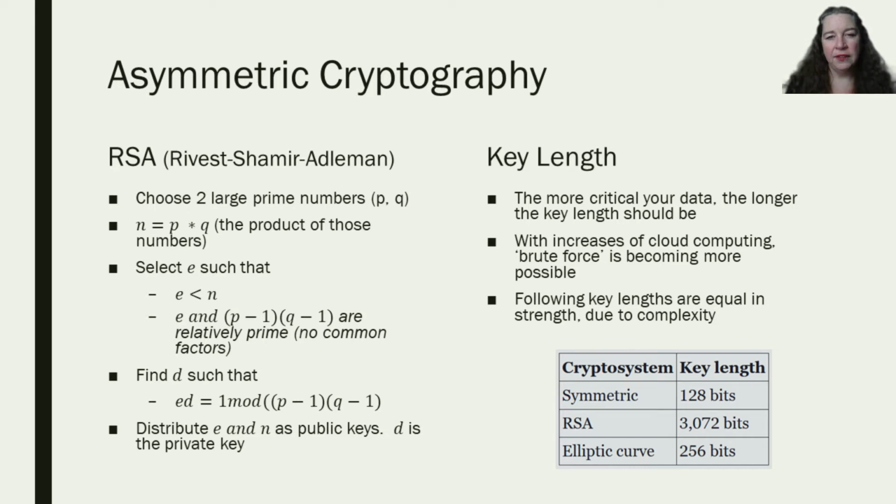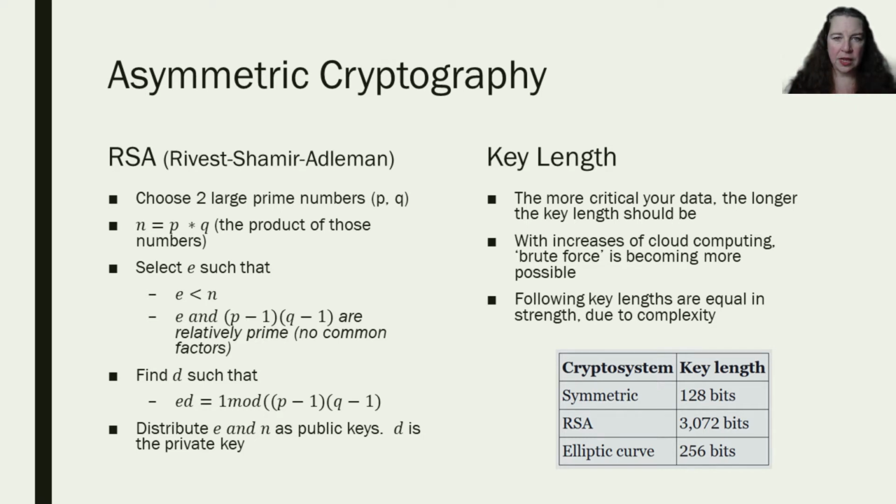This allows us to use asymmetric cryptography, with two different keys, rather than symmetric, which only had a single key. The benefit of asymmetric cryptography is that it does not require the sharing of your private keys. So I can keep my private key private and you can keep your private key private, but we can still use asymmetric cryptography by sharing our public keys with each other. One of the more common or well-known algorithms for asymmetric cryptography is RSA, named after its creators, Ronald Rivest, Adi Shamir, and Leonard Adleman.